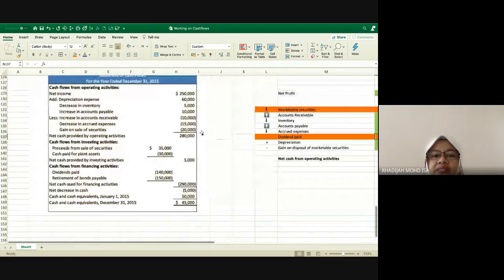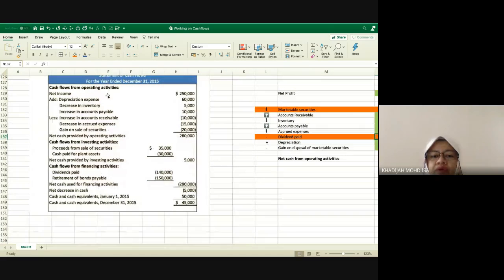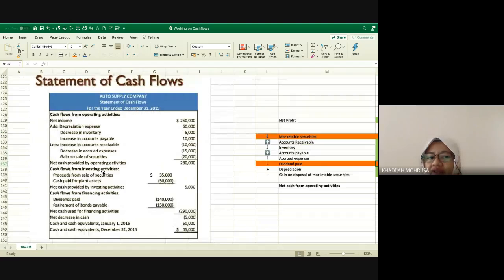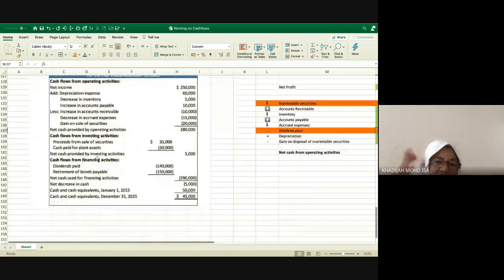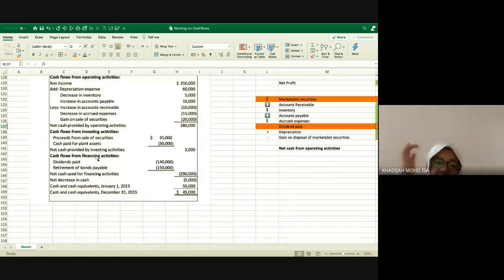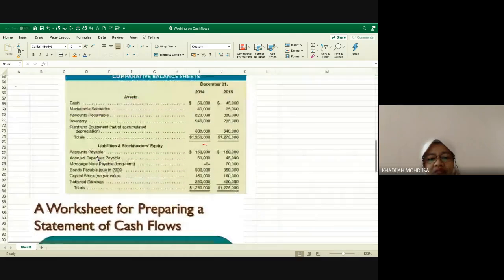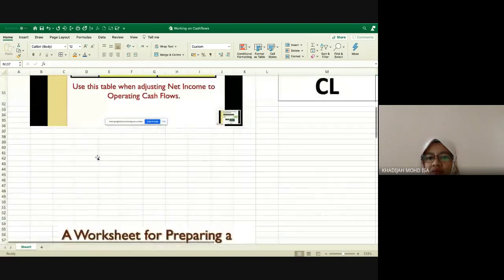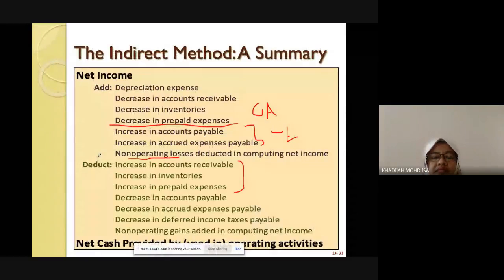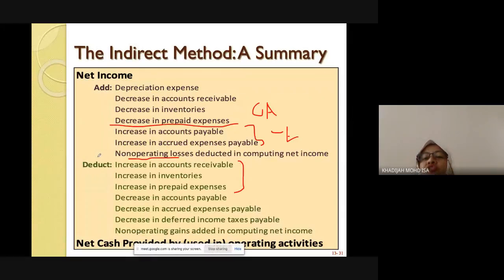But how do you know the movement from 50,000 to 45,000? It shows here during the year what you pay out from your operating, or what you receive from your investing as well as your financing. So that is what a statement of cash flow tells you, right? Normally you are required to prepare the cash flow given information like this: one is the financial position, the other is the additional information. Then from there, you prepare your cash flow. This is what we call the indirect method. I will only show you the indirect method, and if I were to test you, I will test you on the indirect method.